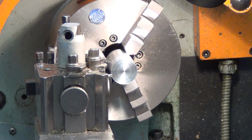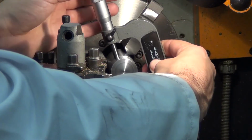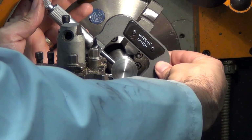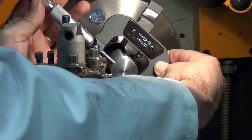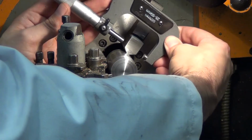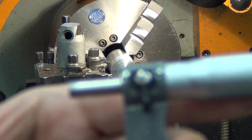Okay, so now we're going to measure it. So we're going to take a measurement. The tool I need in order to do that is a micrometer. We'll all be experts at reading micrometers by now. Here's one. It's worth bearing in mind this is a 25 to 50 millimeter micrometer. So you get across the diameter using the ratchet to wind it in. There we go, like so. And once the ratchet clicks, I'm going to lock it off. And then we're going to take a reading. It does take a second for the camera to focus here, apologies for that.